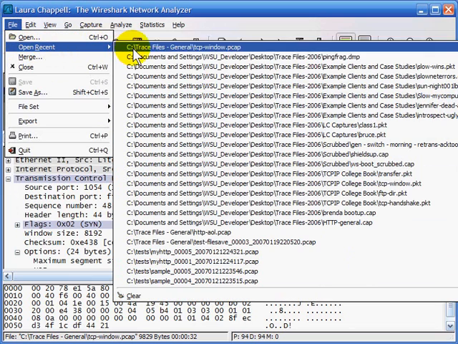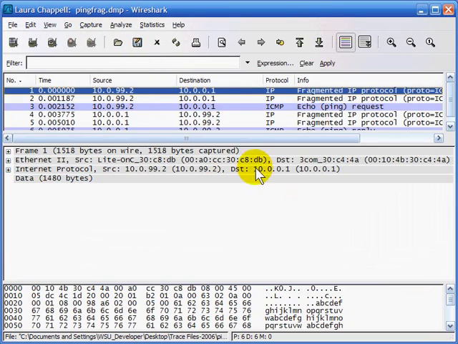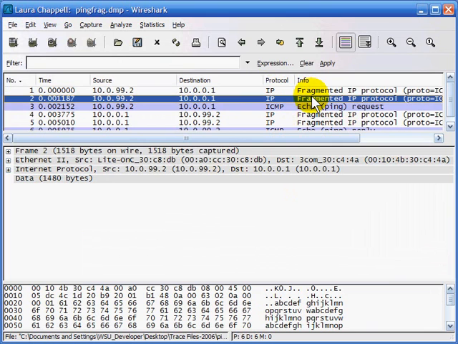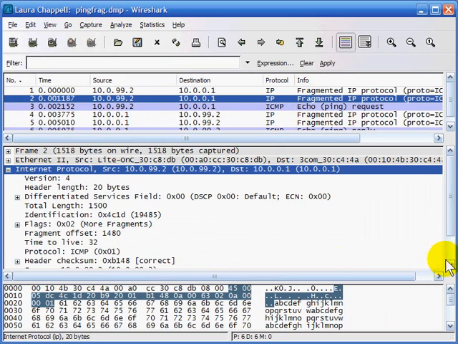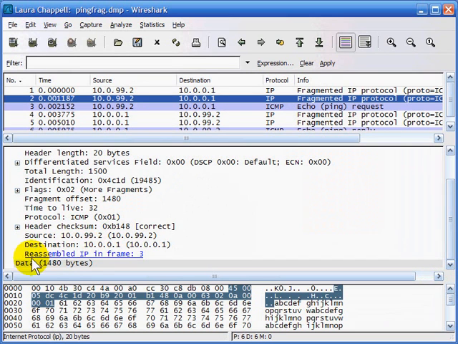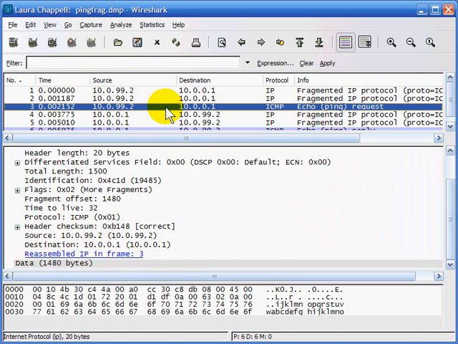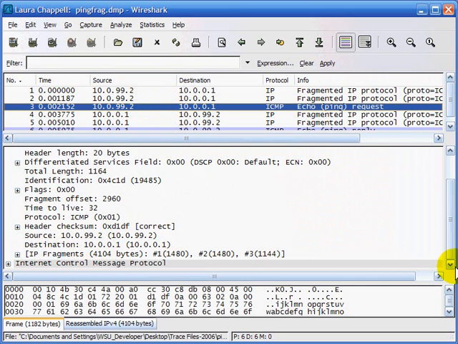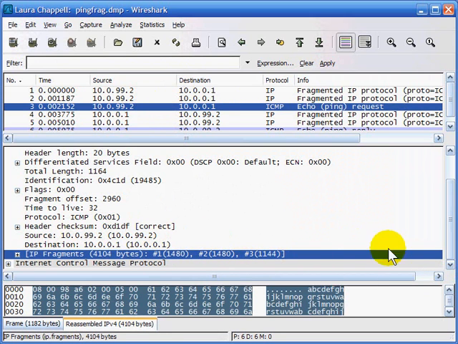open up a trace file that I have that's called pingfrag. Now this is just simply a ping process being sent out on the cabling system, and the packets need to be fragmented. And we can see that Wireshark has put in a note. This is a fragmented IP protocol. And there's another packet of the fragment set. If we open up the IP header in these packets and scroll down, we'll see a notation that these are all reassembled in frame number 3. So I can go to frame number 3, and it tells me, just like TCP segment reassembly, it tells me the packets that are part of this segmented set.